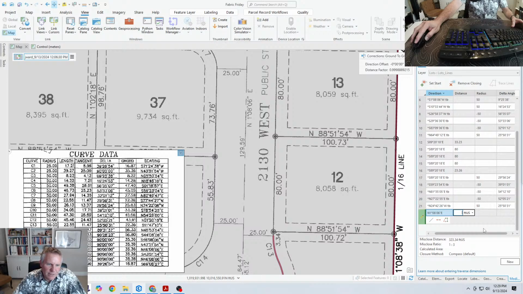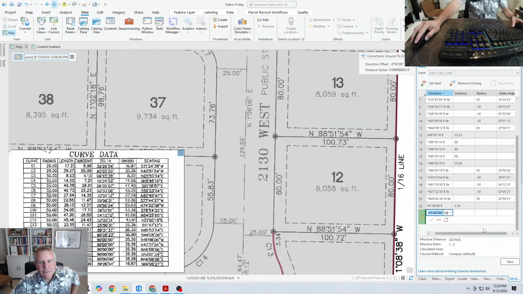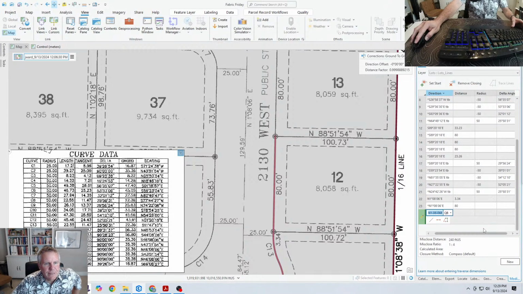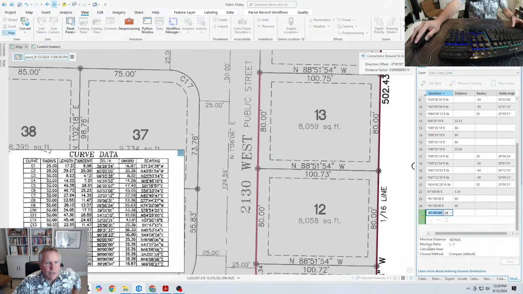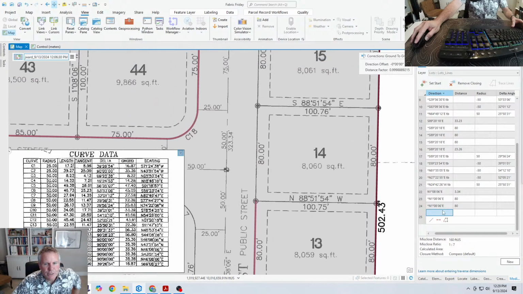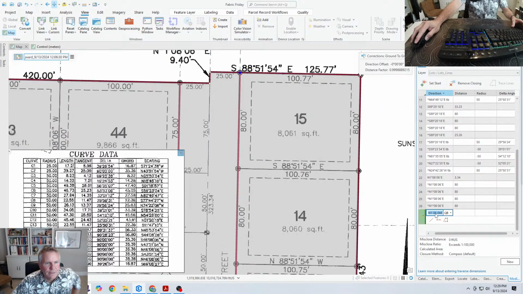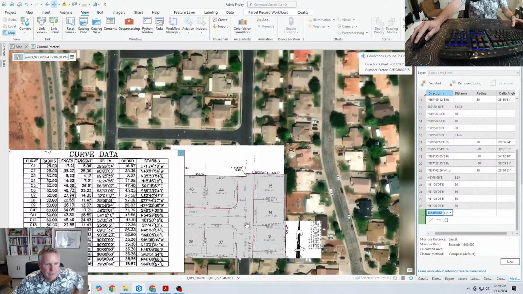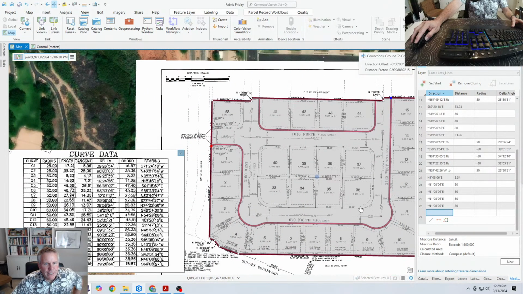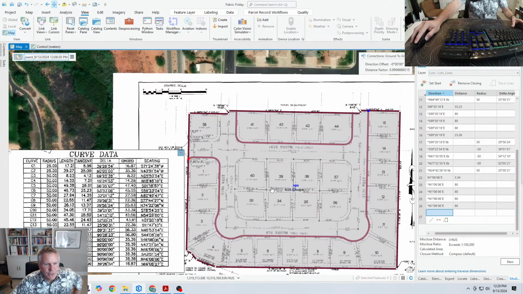So these are the tricky lines, these little 3.34 foot lengths, 80, 80, so I just hit enter twice, and I'm going to do it again. Enter. And that's the end, and I got 0 misclose error. So now I've got an island in the middle. Doing those are a little bit tricky.